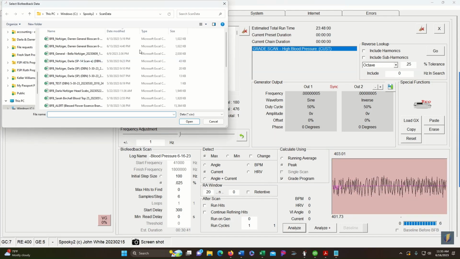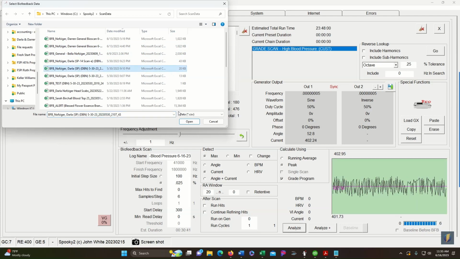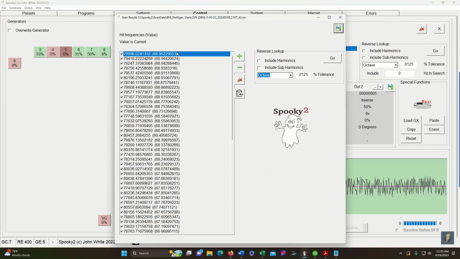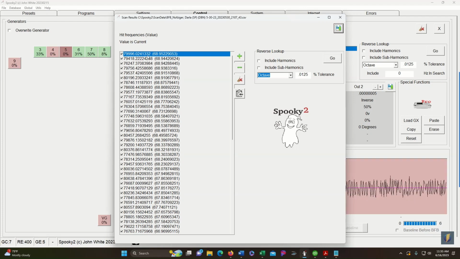Let me see if I can pull up something random. Something of mine, maybe this. Okay, so when you would get your results of your grade scan, it would come up with something that would look maybe something a little like this. And it would just keep going and you would get your top results. This would be your number one. Basically, of all of the 460 whatever, your number one would be this one and then on down. So basically, this is what your results of your scan would look like, something like this.